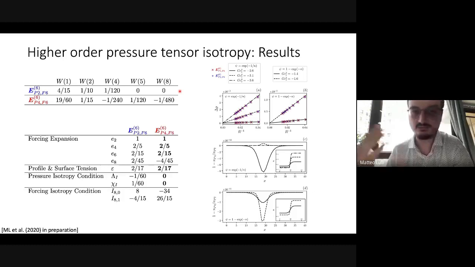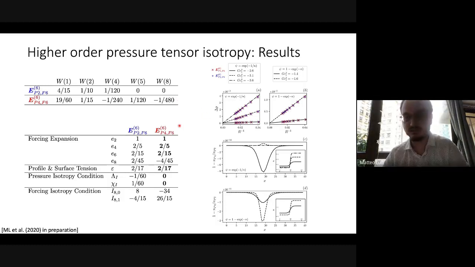The first line is the previously proposed sixth order scheme. This is the new one, the red one. And as you can see from the Laplace test, there is no difference for the surface tension. We did this for 2 different pseudopotentials. And you can also see we report the relative variation of the flat profiles. The largest variation is basically 10 to the minus 11, which is a very good approximation to say that these 2 schemes yield the same flat interface macroscopic observables.